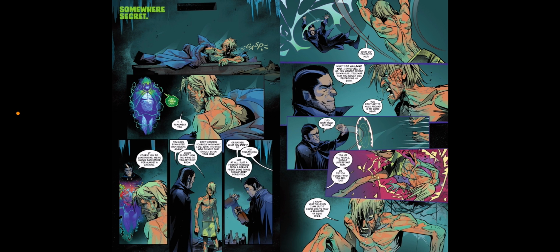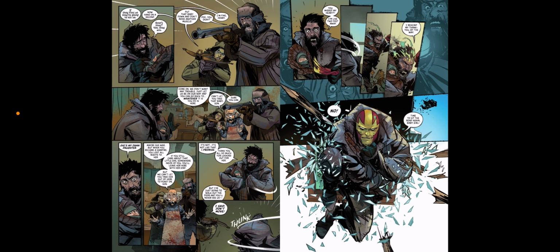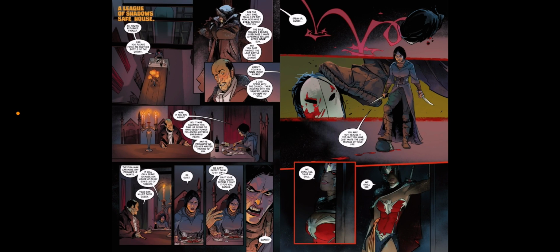And then we also, of course, have John Constantine, who's off in the middle of nowhere. He's being confronted by what, is it the Spectre? It's like Etrigan and Jason Blood and whatnot, and he's got some more mysterious stuff going on with him. There's also a baby and the person who was in the snow, who turns out to be Mr. Miracle. I guess he's been turned into a vampire, but he wants to protect his child, and he ends up leaving. And he's got more stuff to do.